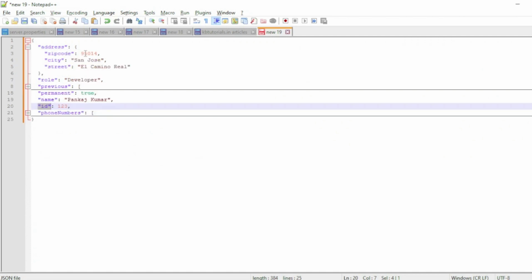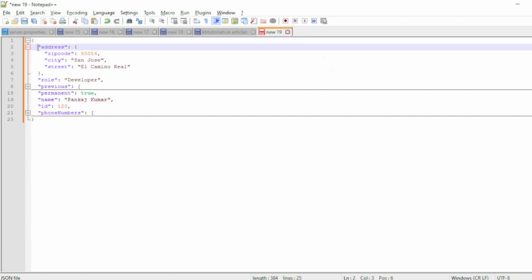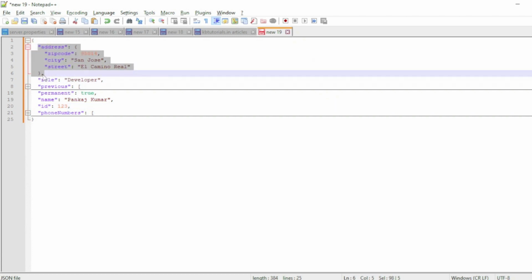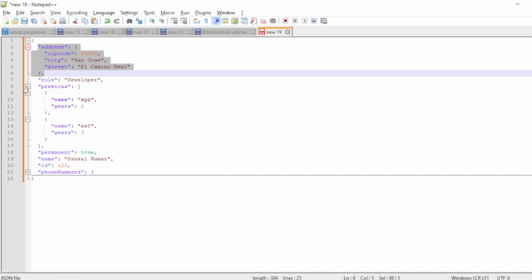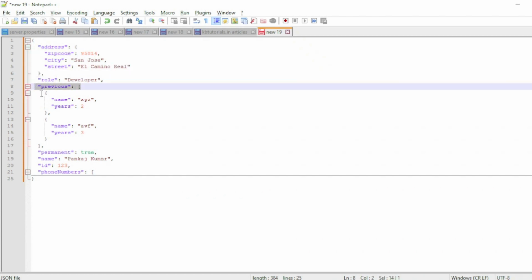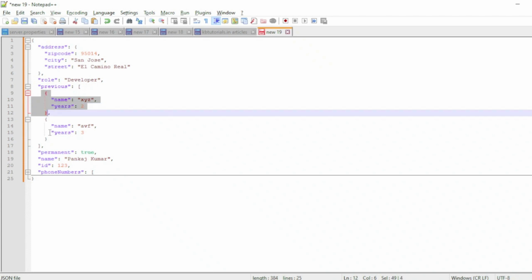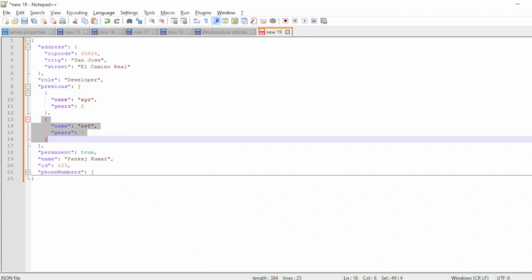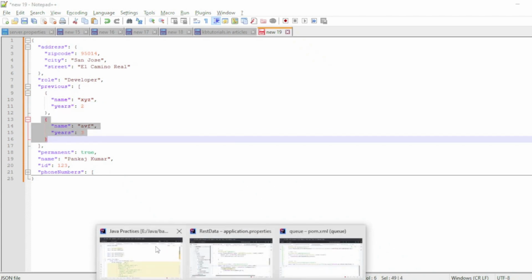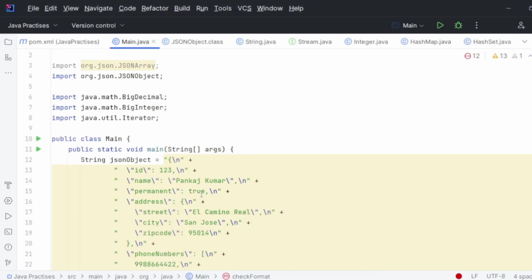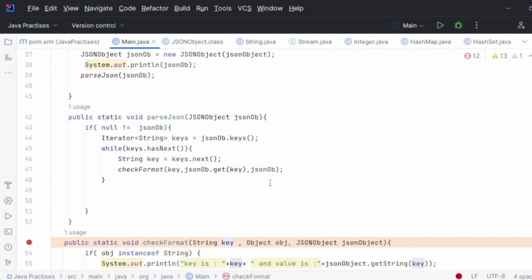Then what about the second level of information? Okay, let's see, like address. Address is an instance of a JSON object having again keys and values inside, right? If you see previous, it is an array, instance of JSON array having keys and values inside, right? So this is a format, cool, nice.